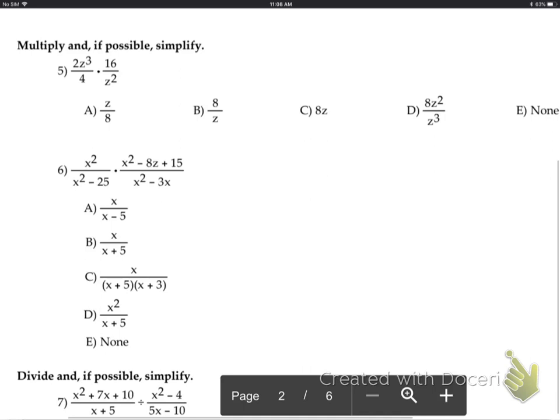Why would you look at 5, 6, and 7 and think generally not terrible, a little easier than some of the other problems on the test? Why? What's easier about them? You don't need a common... Multiply and divide don't need common denominator. Perfect. You two put together, perfect. Exactly. Are you aware of that?